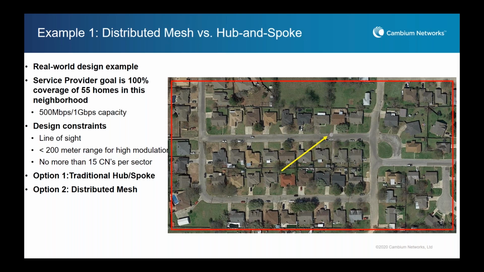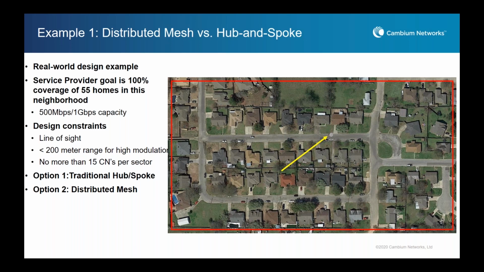To achieve that highest modulation, we use a rule of thumb of around 200 meters range. You can actually go a little bit longer than that, but in this design, the goal was to keep it to 200 meters or less. And each sector is 15 client nodes per sector. Again, that's part of the AY standard, 15 CNs per sector. So you want to keep an eye on where you have the POP, where you have the distribution node, where your sectors are. You can do no more than 15 CNs within that sector. So you have to think through where you're going to have that POP or where that fiber is present.